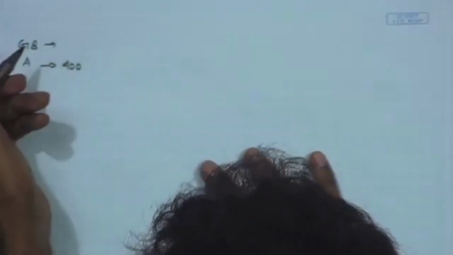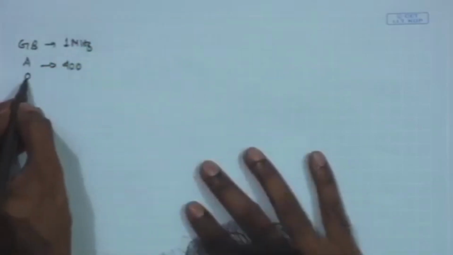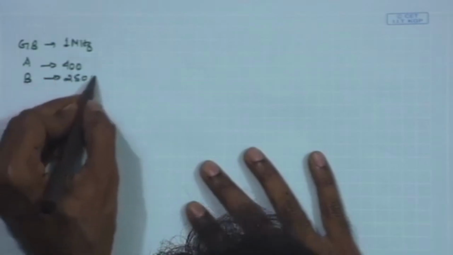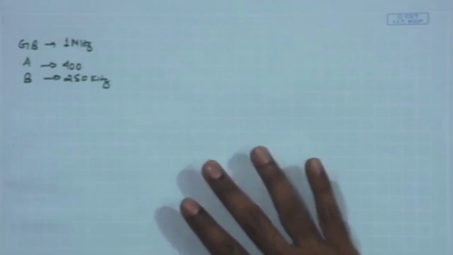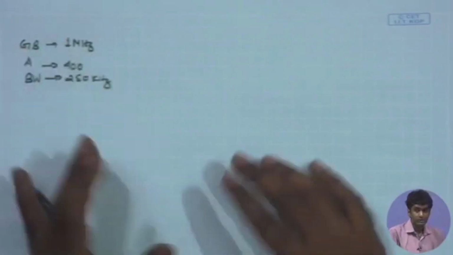And next, we also derived the specification of the comparator starting from the high level specification of the ADC. We looked at the required clock frequency for the counter, and from there we arrived at the required gain and the bandwidth of the comparator. The required gain value was around say 400, and the gain bandwidth product that we are looking at was around 1 megahertz. We have the bandwidth of the amplifier around 250 kilohertz.